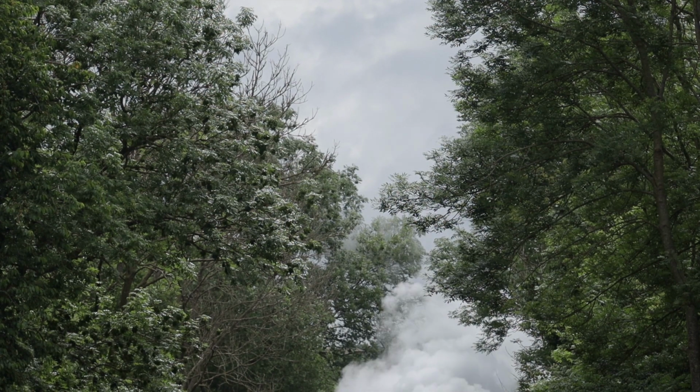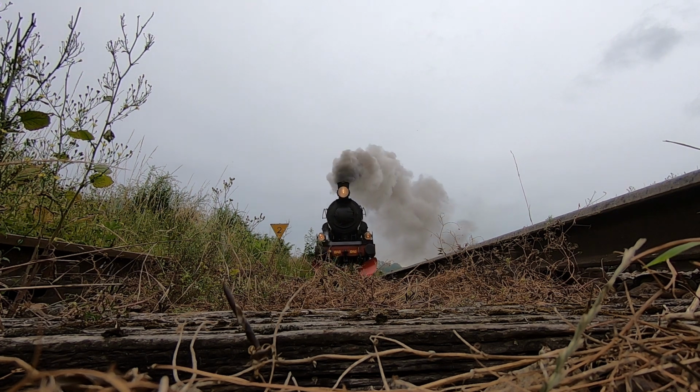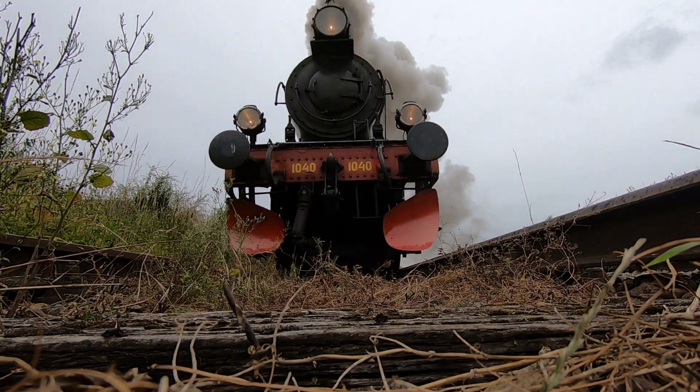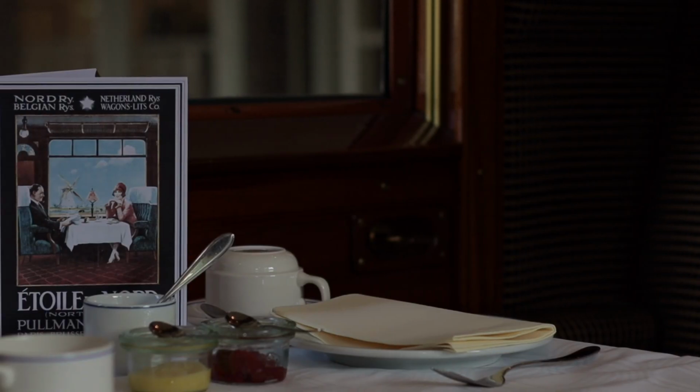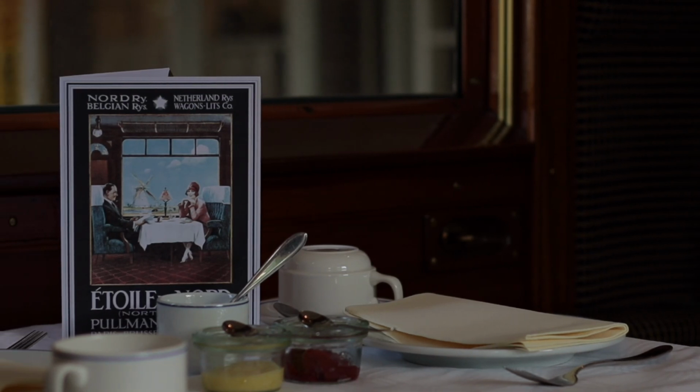At about 20 minutes from our home, we sometimes visit something special. You might already have guessed it. It's a 110-year-old steam train. Pure elegance and the love for details is what describes the station and the train best. We love to visit this country, which is so close to us.